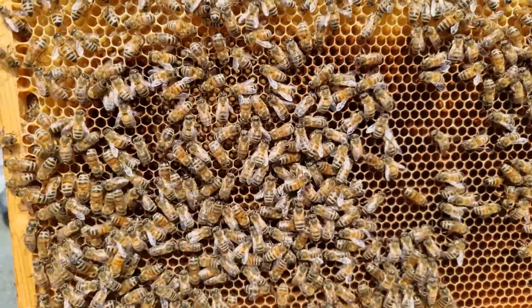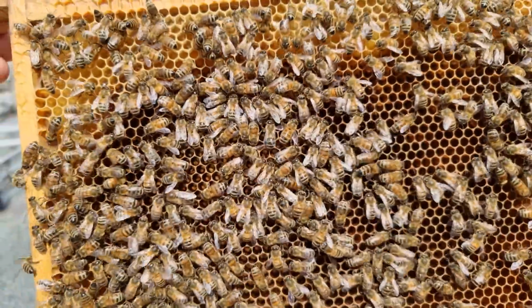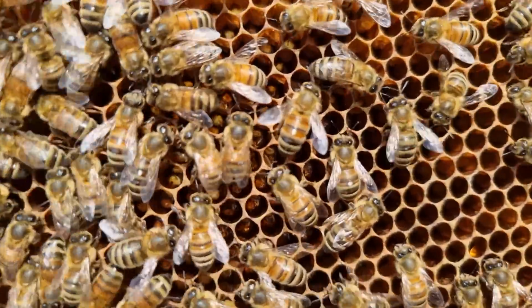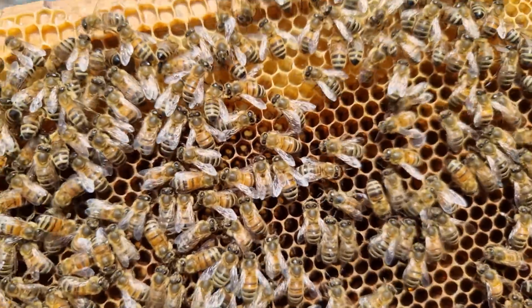And there we go. This is one of the original frames that was in here. I'll do my best to zoom in there. It's always really, really difficult to show you this on camera, but she has laid up that entire frame of eggs there. So there you go, a well-mated queen.